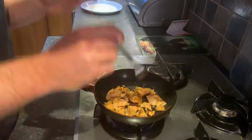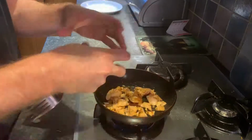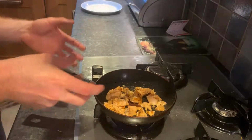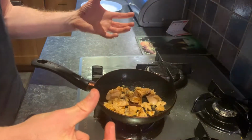The seasonings I used on that were the exact same ones I used at the start of the recipe, with 2 bits of lime, cooked in the oven for 20 minutes, and that was it. But that's that simple meal. I'll show you a photo of it when it's done, and a clip when it's done, and that's it. Simple.